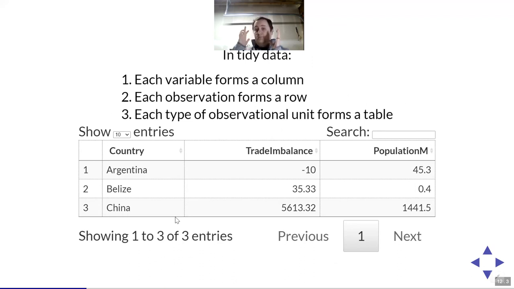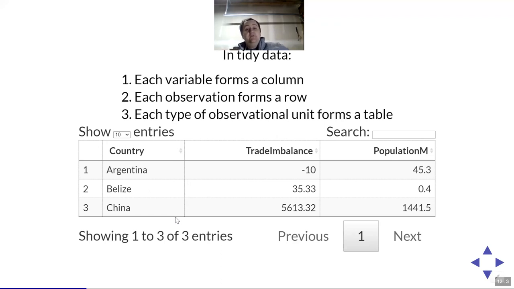So all of a particular measure that you've taken over and over again will be in a particular column, right? For example, in that sales data, we have employee of the month. That is a column. And each row of that column will give us a different employee of the month for a different month, as opposed to having it in a particular cell across a bunch of different Excel sheets. Okay, we want each variable to be a column.